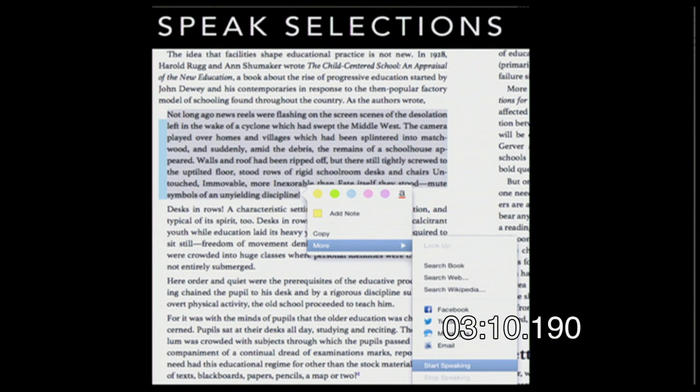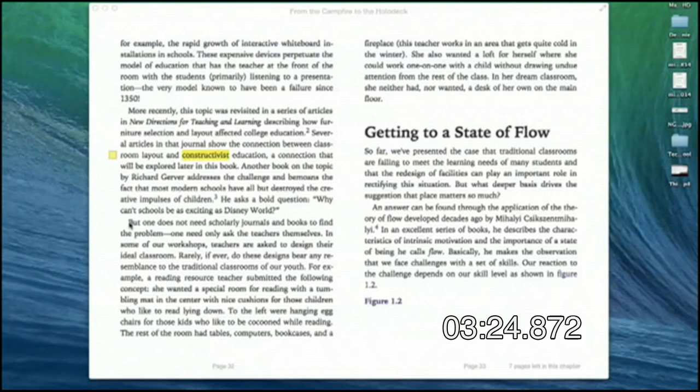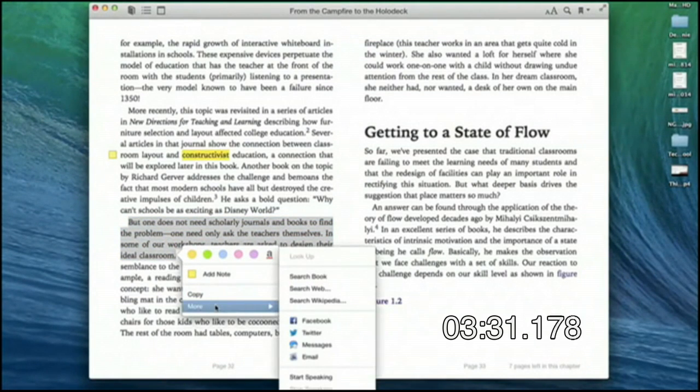So let's see what's another thing we can do. This is one of my favorite ones that you absolutely cannot do with a typical text. You can have it speak the selection. So let me show you how you actually do that. I actually have this little video here of how you can have it speak the selection. First you select an area that you want it to speak. Then you highlight it, then you tell it to speak.